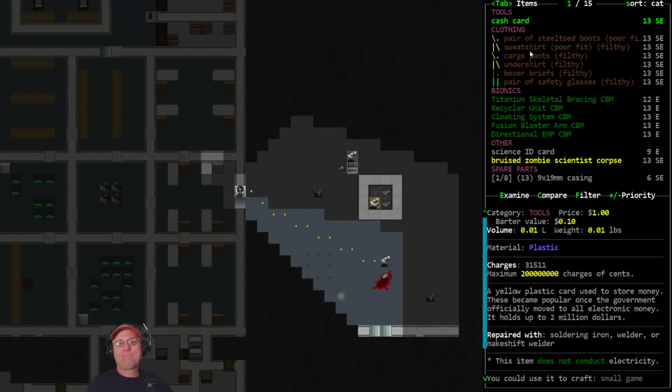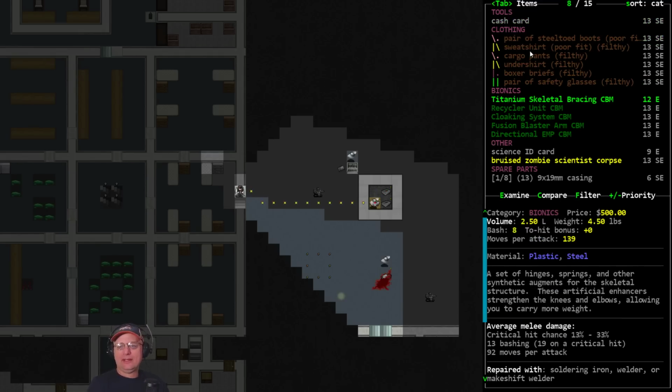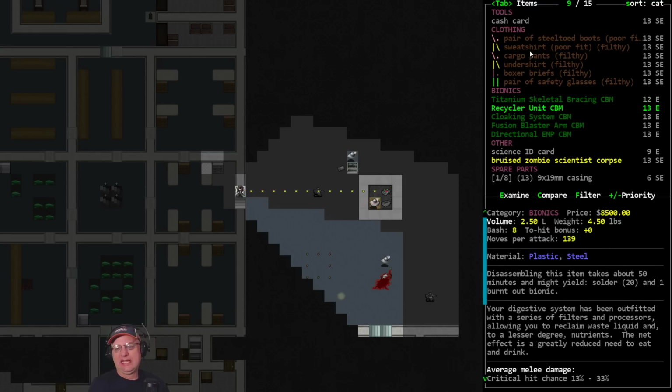Alright, well. Next question, do I care? Titanium skeletal, that will help me carry stuff. Allows me to carry more weight. Obviously that would be pretty cool. Recycler unit, I've already got a really weird thing going on with my food nutrition, so... Greatly reduced need to eat and drink. I've already got one of these sitting up in the car.